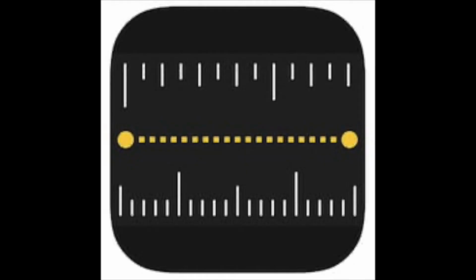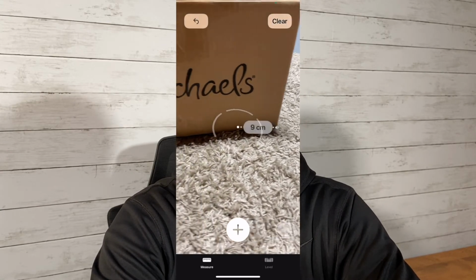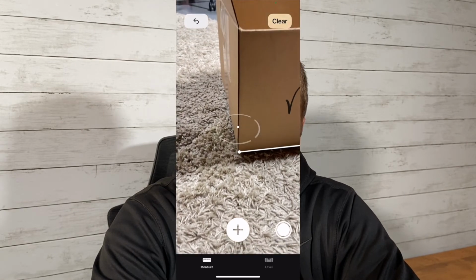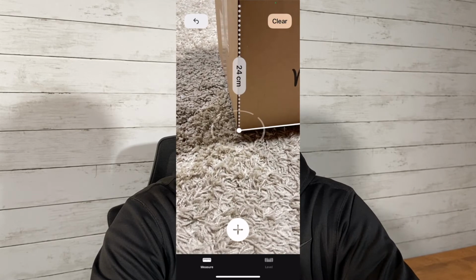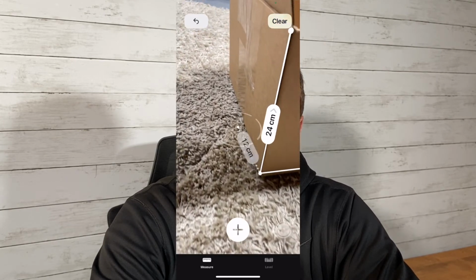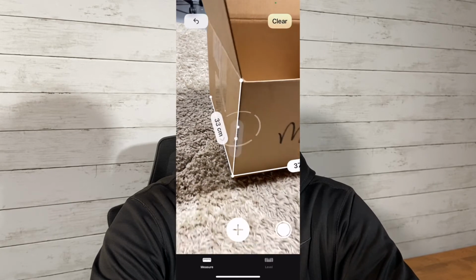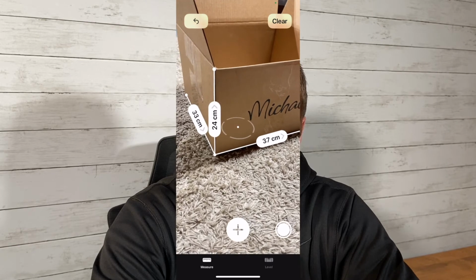The 5th one that I use is just an app called Measure. So I don't always have a measuring tape on hand, and if I'm packing something up to ship, then I can use the Measure app, and it helps me measure the boxes easily, so I can put those into the postal stuff online, and I can purchase and print off my postage labels right at home. It's a pretty handy app. I have it on my iPhone. I don't know if it's available on Android or not, but you could check out something similar to that, I'm sure.